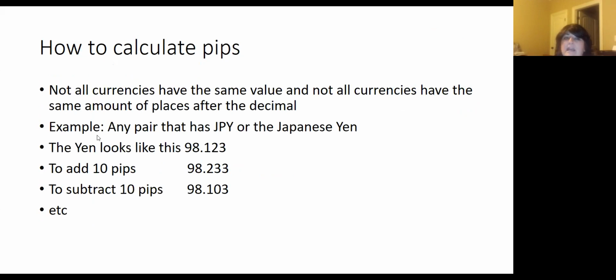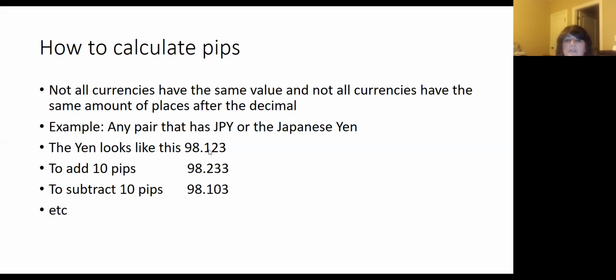Okay. Now, I'm going to throw just a small wrench in this and just tell you that not all currencies have the same value. We don't need to know all that right now. Not all the currencies have the same amount of decimal places. So anytime that we trade the JPY, or the Japanese yen, which is what I was trading tonight, it only has 3 digits past the decimal. So nothing is different. The last one is just the carry down, and then we add and subtract from these 2, okay? So this last number is our tenth, and then these are our pips.